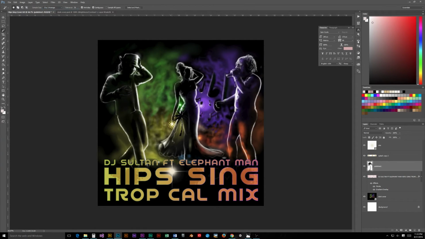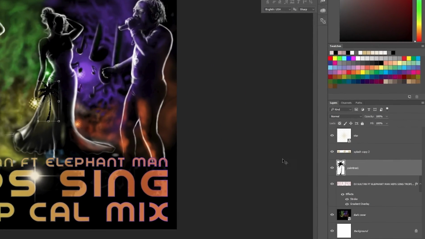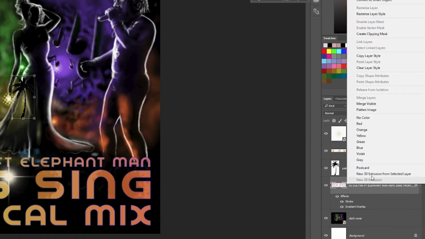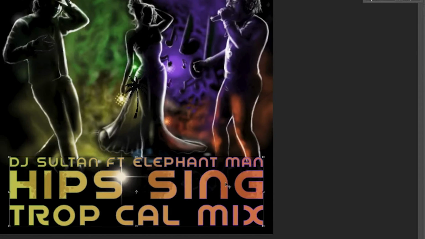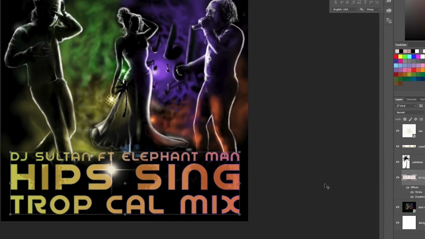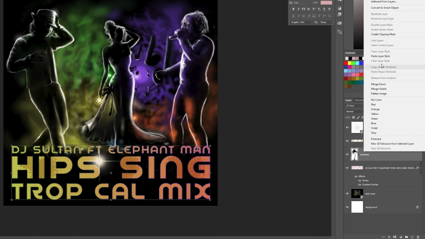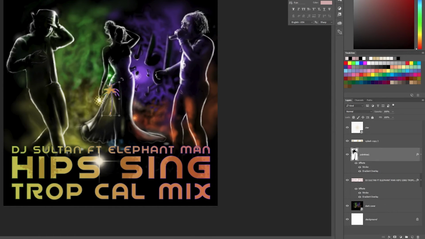As the final couple steps, we'll make sure the palm tree looks the same as the text. We could do this manually, but there is a faster way. Right-click our text layer on the Layers panel and click Copy Layer Style. All of our parameters we set before, like gradient and stroke, are now copied onto the clipboard. Now right-click the palm tree layer and click Paste Layer Style. Now our palm tree has the same effects as our text.